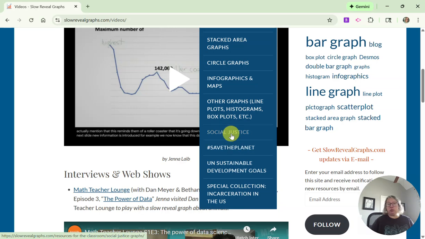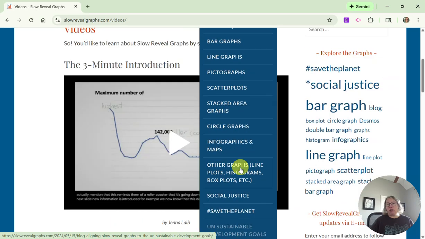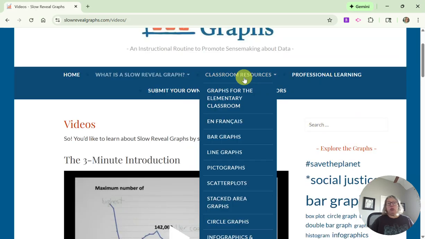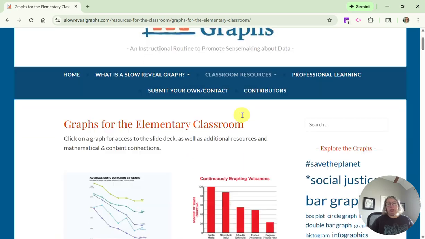So graphs about social justice or climate change, sustainable development, etc. You also can access these graphs via the tags over here on the side. So just select double bar graph, and you can see just hovering over double bar graph that there are 13 double bar graphs available on the website. So let's take a quick look at a graph for the elementary classroom.